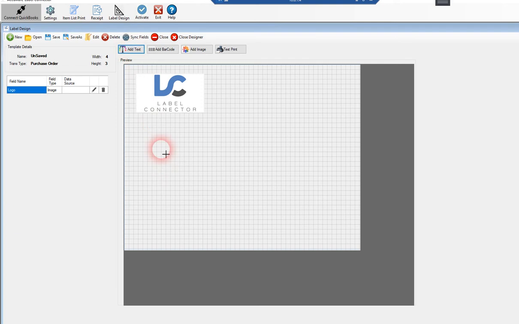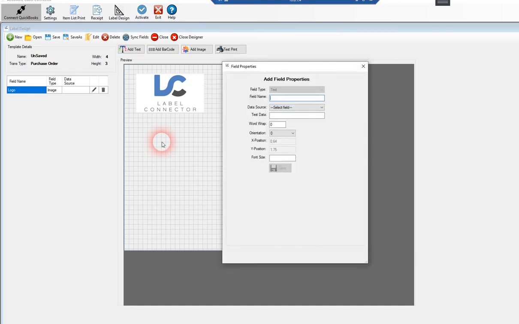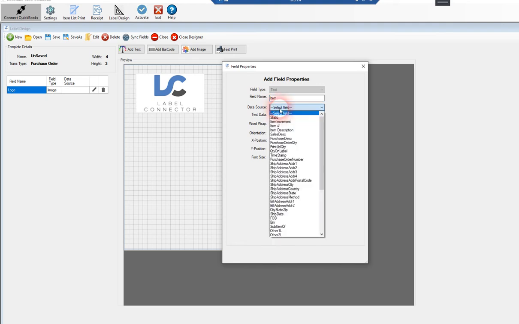You can add text to a label. So you just click that text tool and you click onto the label roughly on the place where you'd want the field to go. You can always adjust it later. So in this case, maybe we want to put the QuickBooks item data in this location. So this is a key piece here. You need to get the data source for the correct field from QuickBooks from the PO that you want to appear on that place in the label. In this case, we're doing the item.